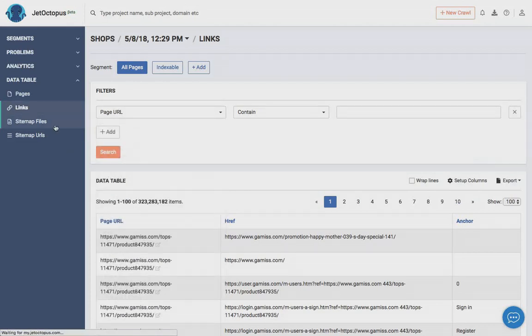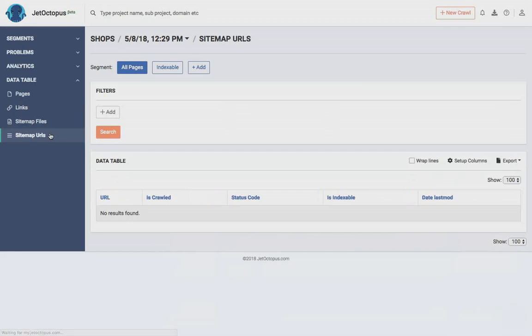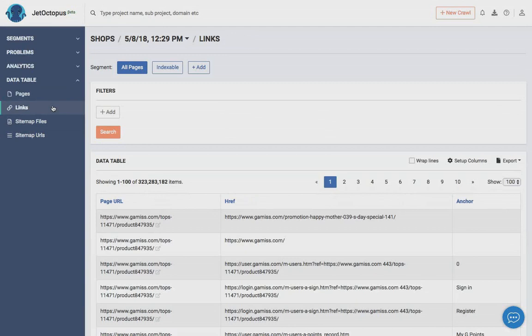There are the same data tables for sitemap files and sitemap URLs in case they are analyzed. It is very convenient in case you want to see what's inside XML sitemaps. You don't need to crawl all the 20 million URLs that are in the sitemap. Crawling of 1,000 pages would be enough, and all the 20 million would be loaded from the sitemaps. They won't be crawled, but you'll be able to analyze the number of URLs in each sitemap file, the number of incorrect URLs, error URLs, and work with them. That's very convenient.